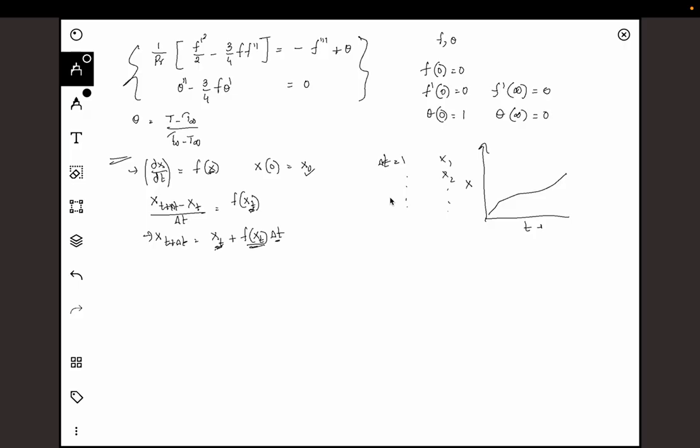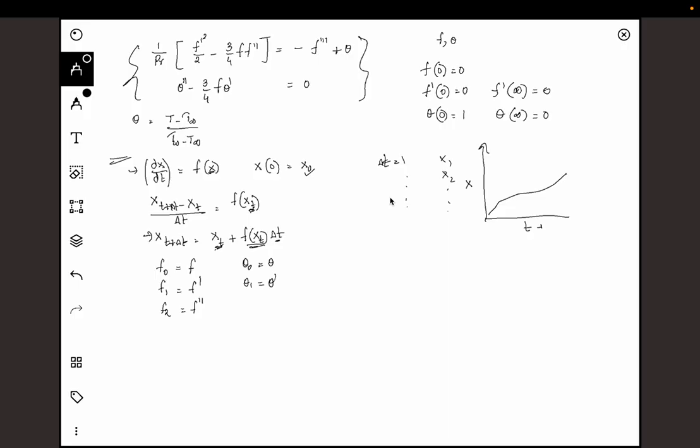So all we have to do is first convert this problem into something of this sort. So we'll define new variables. Let's say I call f0 as f, because there are no derivatives, f1 I will call as f prime, f2 as f double prime, and similarly let's say I'll call theta 0 as theta and theta 1 as theta prime.